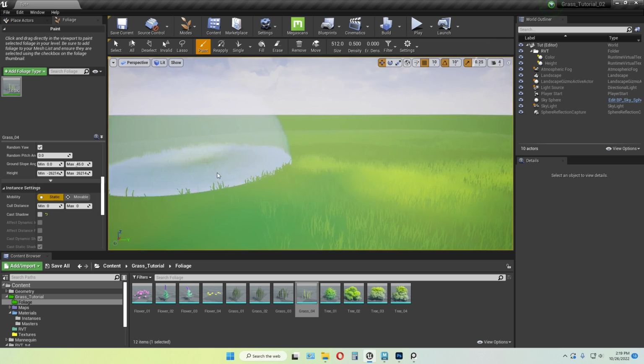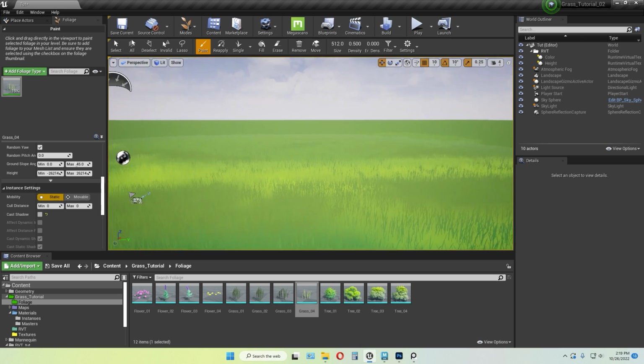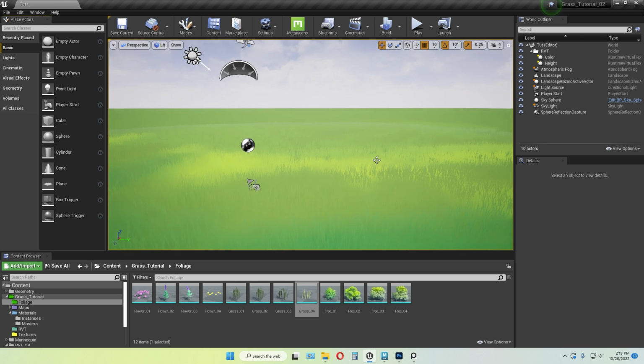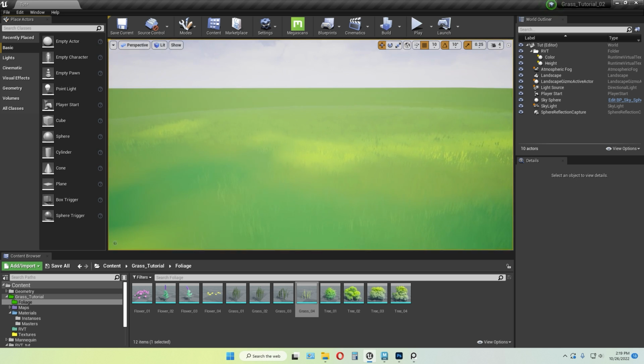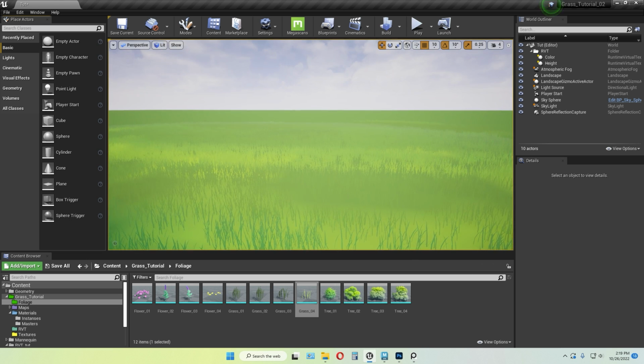And as you can see, the grass now has the same color as the texture of our landscape. That's how it works.